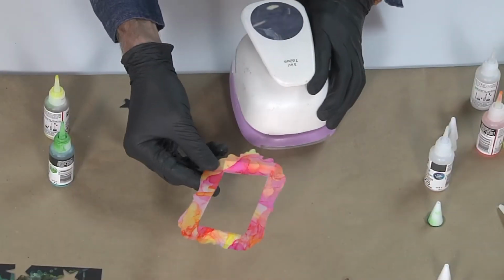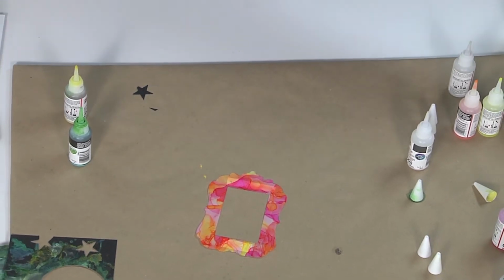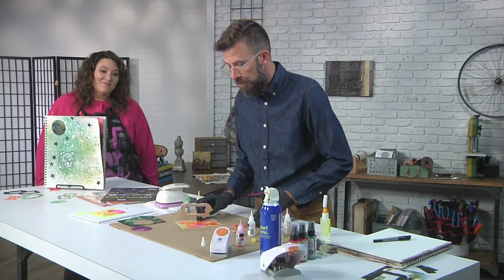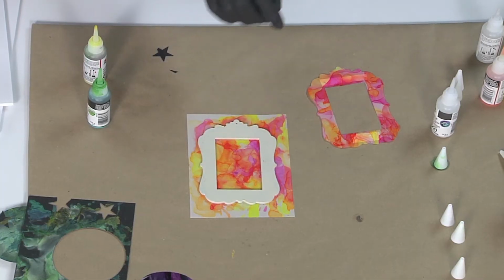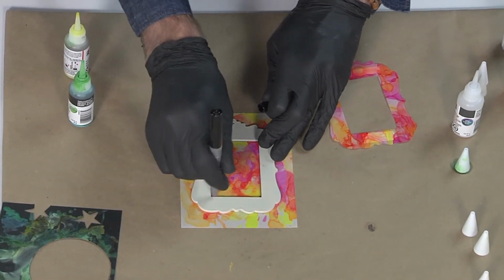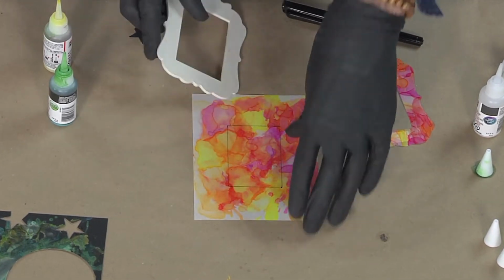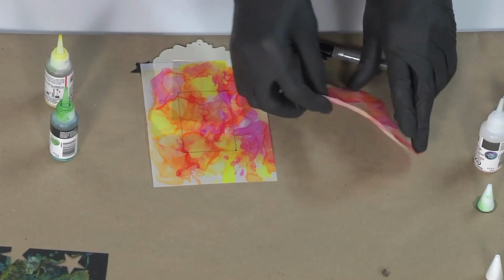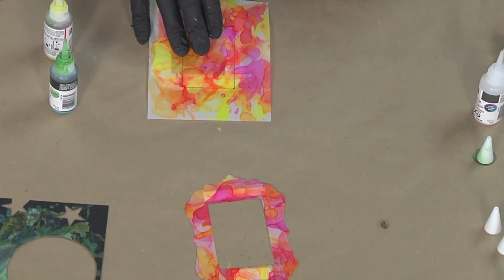In the case of the vintage vignette, we could actually use scissors to cut out instead. So what I'm going to do is apply this original silhouette on top, and use a fine line marker, and you can just trace on top of the alcohol ink and go all the way around. I'll say you're a brave man tracing on the front. Right, and then you can cut out with an X-Acto knife, which is what I did here on the side. That way you've got a nice vignette that you can add to your art journal as well.